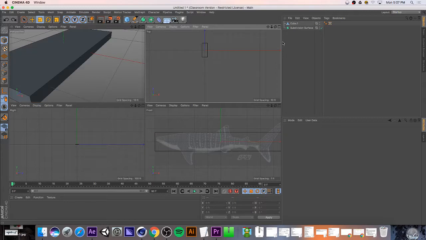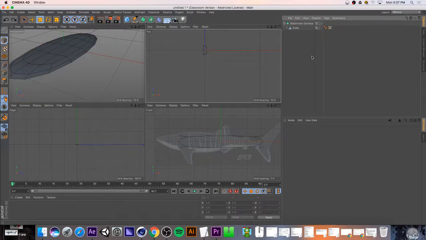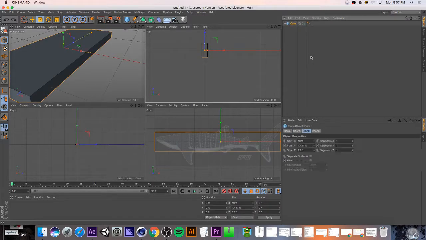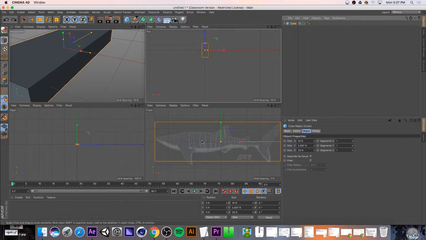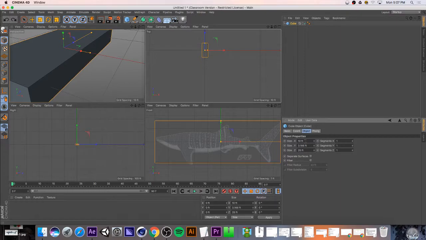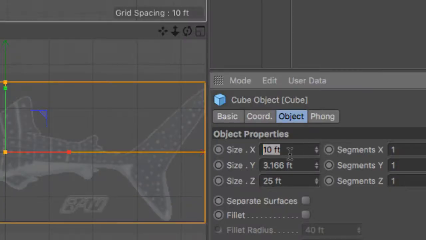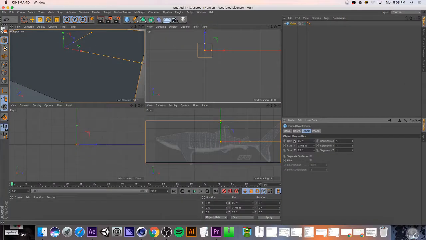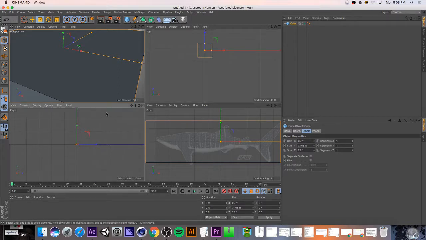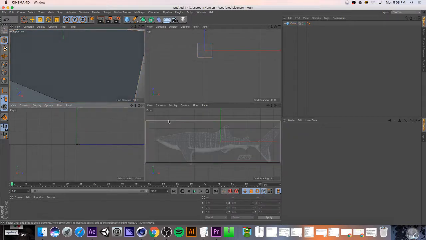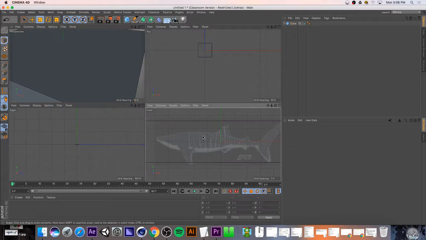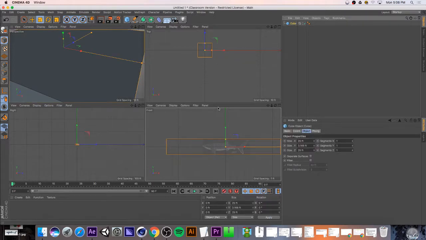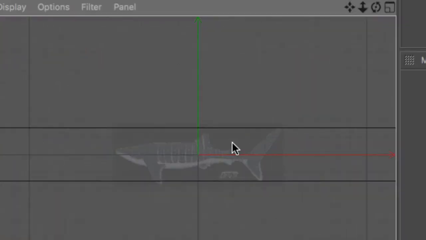I got my orientation off here. All right, so this is the X direction, 25. Okay, let's get this correct. There we go. So let's go ahead, I had the Z direction 25.